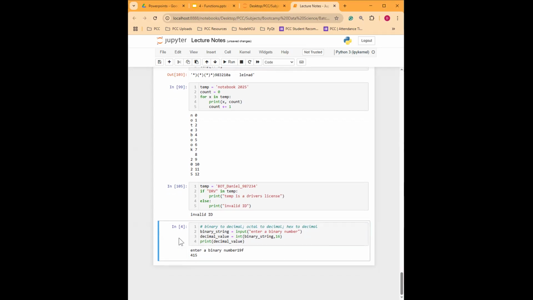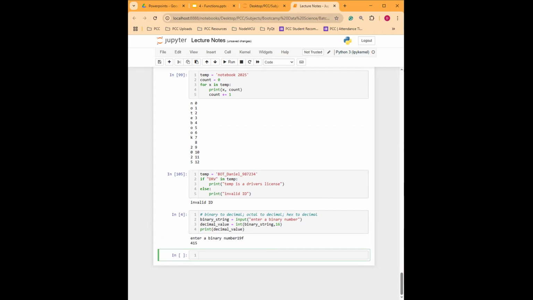So yeah, we're done with binary, octal, hexadecimal. So we're missing decimal to binary. This is something different. It's not just one function, it's three more functions.